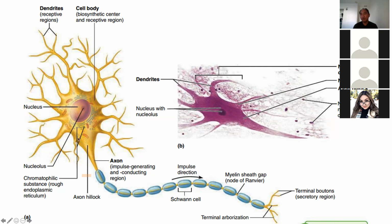Before it becomes the axon, when it is coming out from the cell body, it is pretty wide, like a bell shape. This bell-shaped region is called the axon hillock. And these are the little dendrites. Dendrites will spread like fingers and try to behave like receptors, going out as detectors. And all the detected stimuli will be carried to the central cell body. The cell body has a big nucleus with a central nucleolus. This nucleus is in the center of the cell body. So when a neuron is dead or dying, this nucleus will become small and go and sit in a little corner.